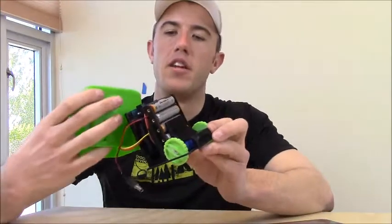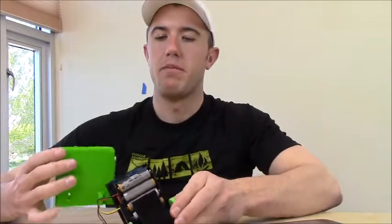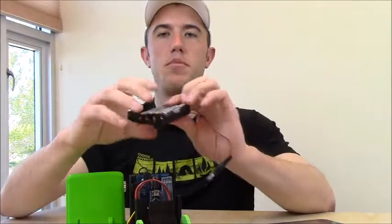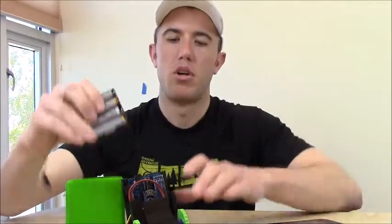Inside of him, right here, if you can see, we've got the main chip in the back, the batteries and the drive motors up front. The battery pack slips right out, and then you can insert batteries and everything else. If you've got an assembled bot, this is kind of what you've got to do to get the batteries changed — you pop off the shell, you take out the battery pack, put in new batteries.